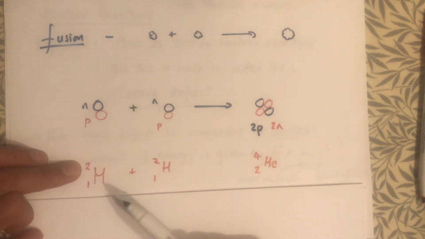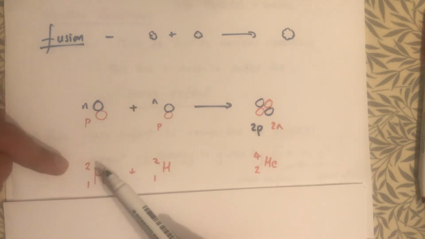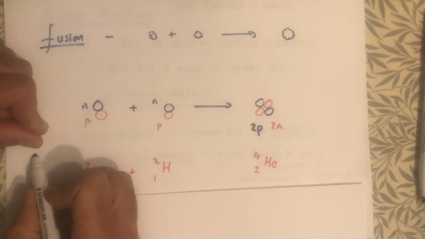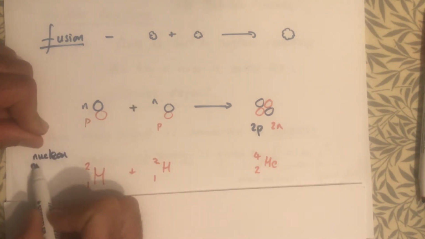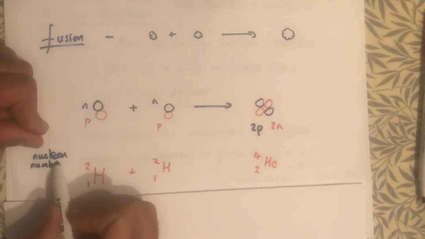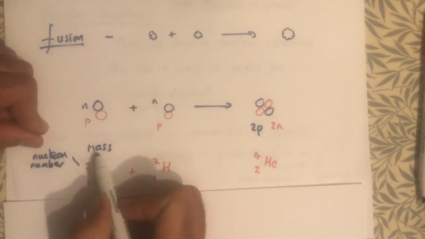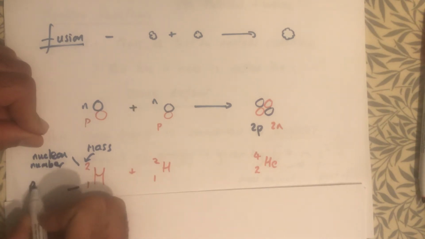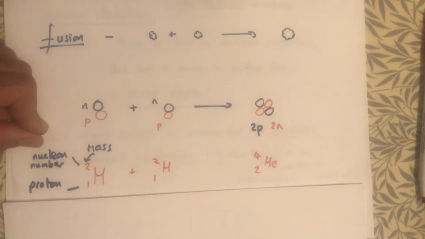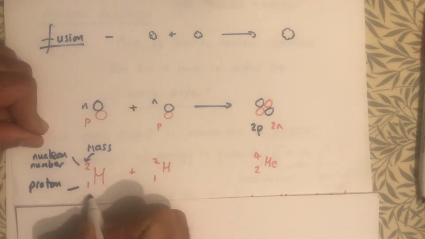A proton and a neutron means I've got a 2 here for the mass number, as the chemists call it. In physics, I always used to call it the nucleon number, the number of particles in the nucleus. But if you're doing chemistry too, it's probably easy to remember it as mass number. I was brought up on proton number and nucleon number, but you might know those as mass and atomic.